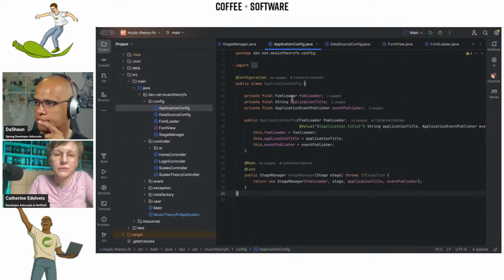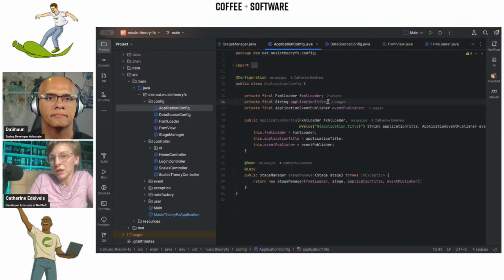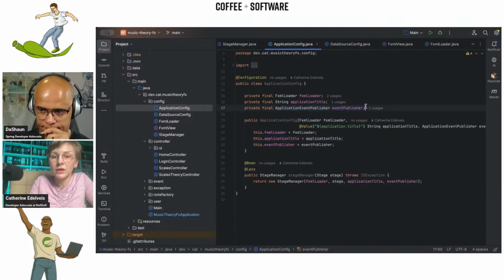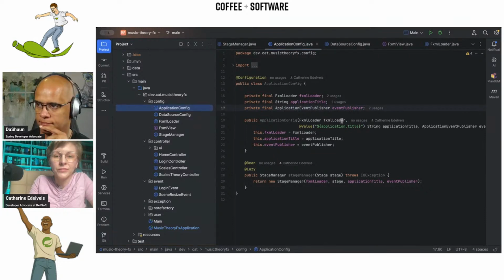So, application configuration, right? It's annotated with Configuration, obviously. And we have here some not essential stuff, like application title, if you want to have a title for your application. There's the event publisher. That's important. That's for the event management system that I'm going to show you today too, right?